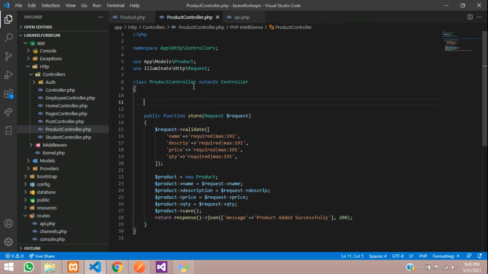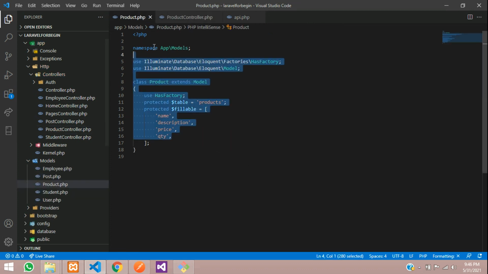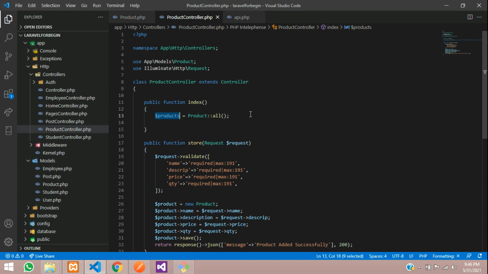And now guys, as simple, let's create one public function with the name index, and let's create one variable called $products is equal to your model Product::all function. So this Product is nothing but your model, which is imported as a class at the top. Now let's pass this variable into the JSON response. Return response function in JSON format, where in an array I'm going to create a products variable, passing all your products.